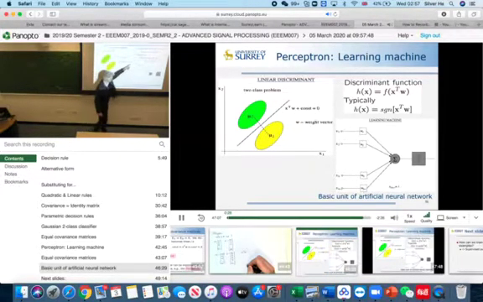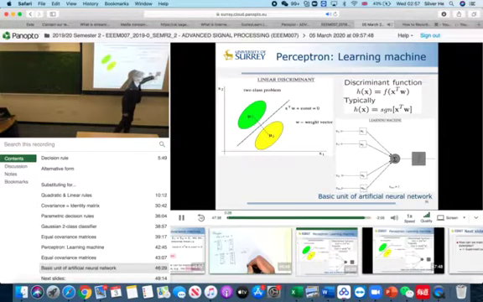Your inputs come in here. One of them will be a threshold value. Here, they've tacked it on the end: X of d plus 1 is equal to 1. And this is the learnable threshold. And you have a threshold at the output, and that classes it into class 1 or class 2, or class 0 and class 1, depending on how you do that. And this has been used as a basis of neural networks for a very long time.